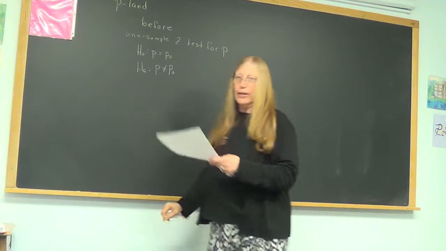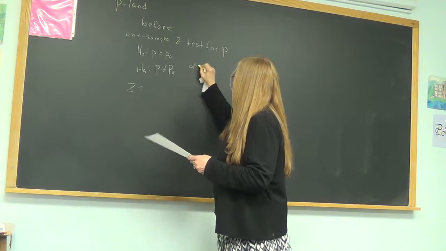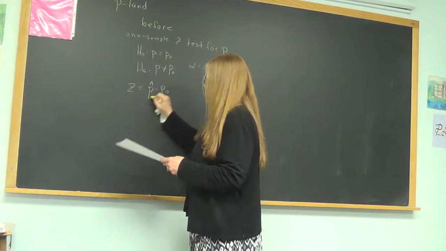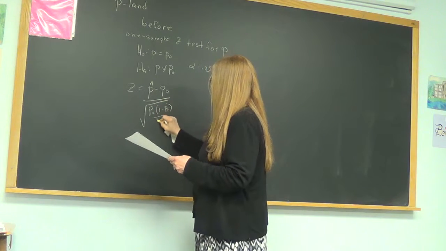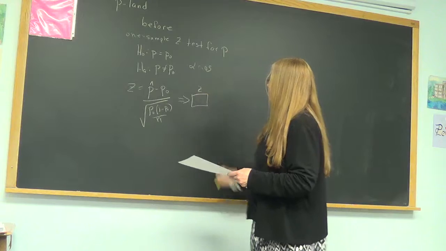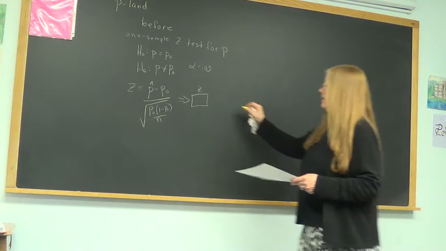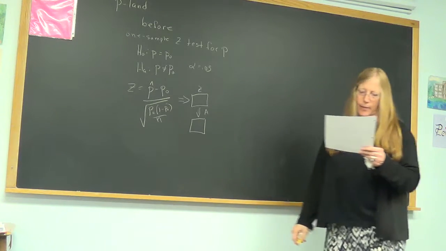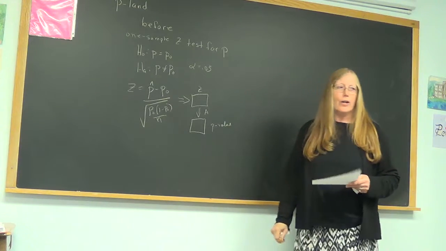So, we learned that you would do the Z statistic. Let's say alpha is 0.05. You would do the Z statistic, P hat minus P naught over square root of P naught times 1 minus P naught over N. And that number would be our Z score. Where would we go with that number? Do you recall, Maddie, what we would do? Table A. Right, table A, and we would get a value from table A, and sometimes we would be happy with that value, and sometimes we would have to augment it.